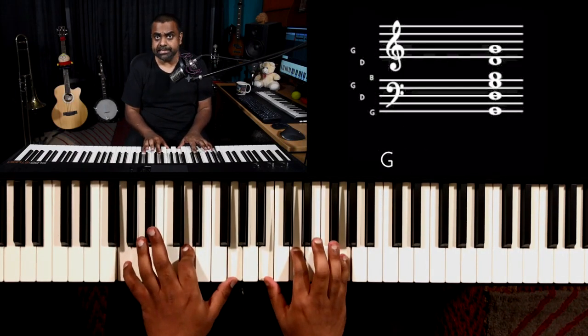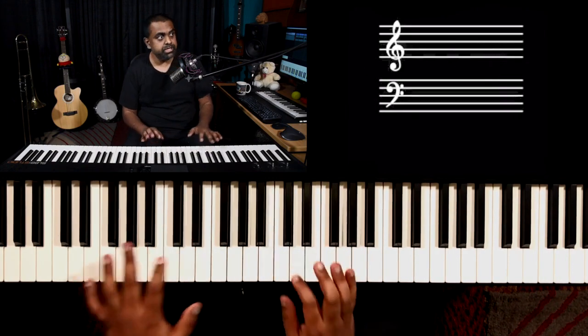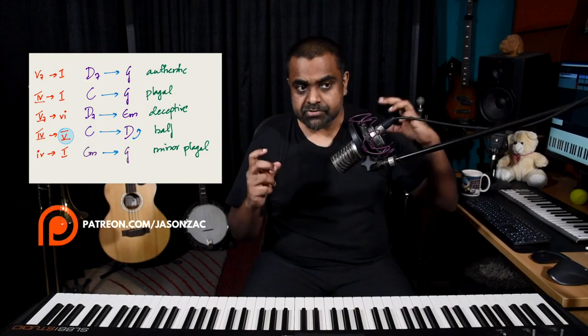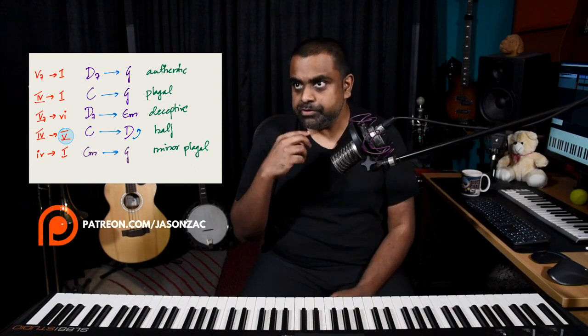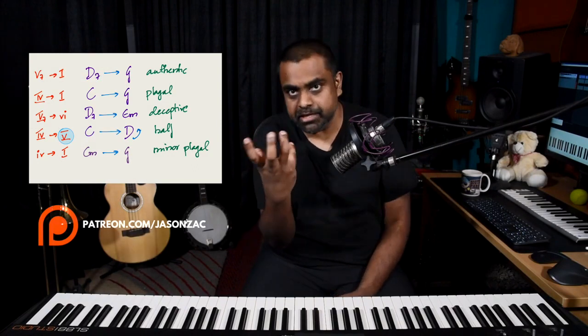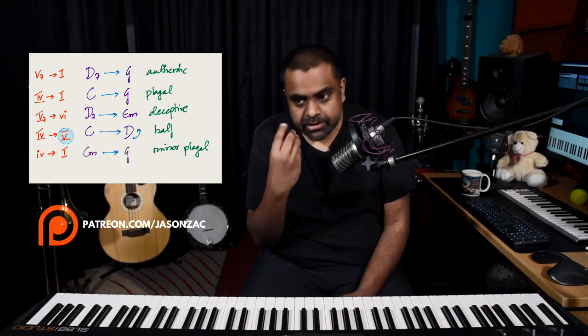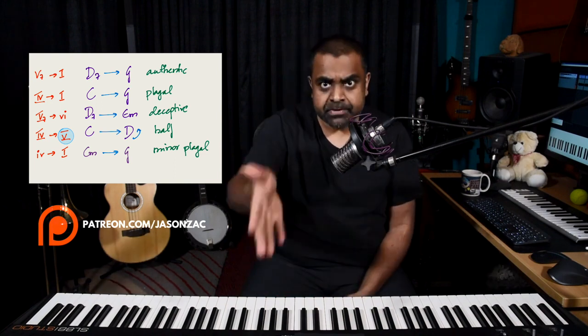And you end with the plagal taking them back home, and do the authentic later. So you see how we are using these words. It's very important that you don't overthink the words or get scared by the words. We say authentic because it's 2 chords, 5 to 1 or 5-7 to 1. We say plagal because it's 4 to 1 or 4 minor to 1. We say deceptive because it's 5 to 6. That's the deceptive cadence.